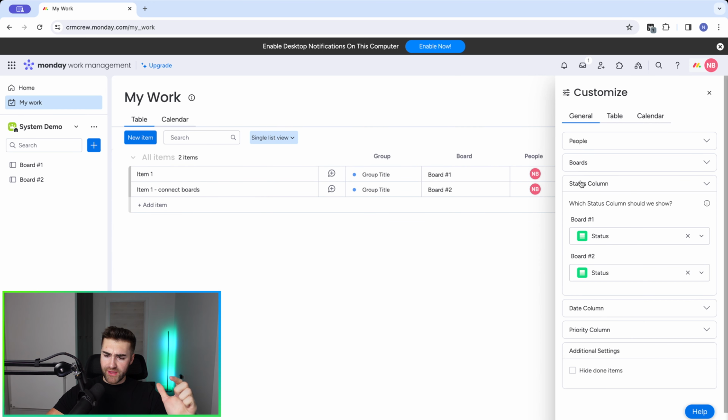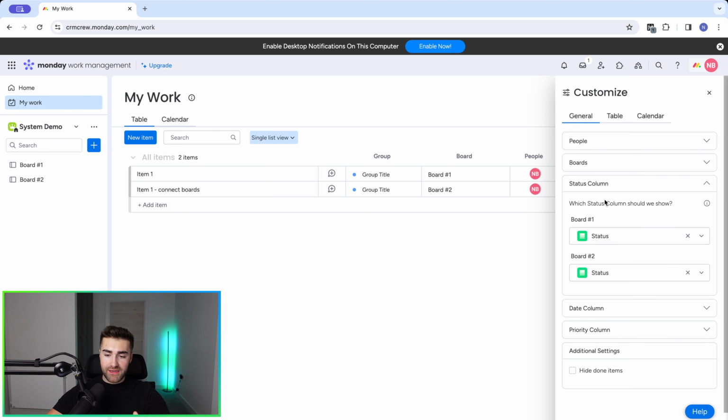So moving on from boards, we've then got status columns. Now, what is meant by this? On any board, you could have 100+ status columns if you want to, but only one of them, or I hope anyway, if you set up Monday.com correctly, is going to dictate the status of that particular item. The other status columns may be for lead source tracking or literally anything else.